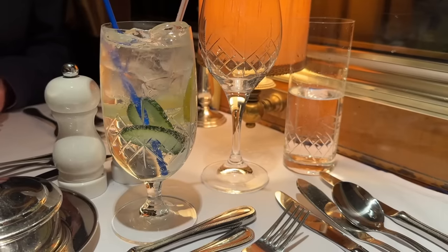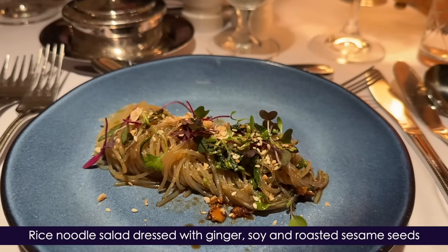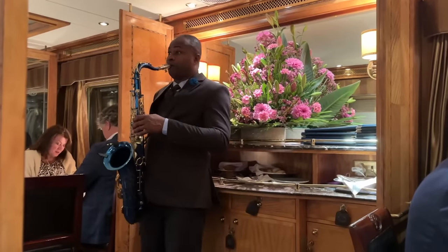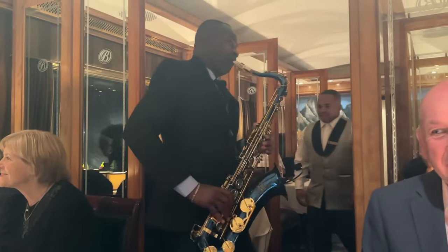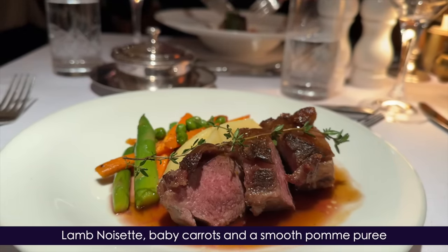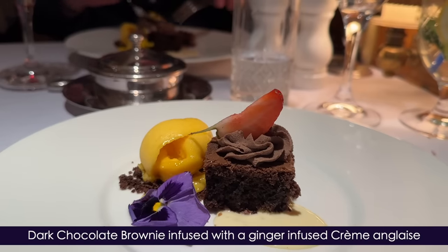I'm not a huge wine drinker, so I choose the G&T, which is suitably strong. To start, Dad chooses the green tea cured salmon, whereas I go for the rice noodle salad dressed with ginger, soy, and roasted sesame seeds. Whilst a tad messy to eat, it's delicious. It's at this point that the train's resident saxophonist treats us to a performance, whilst our next course — the roast pumpkin soup — is served. Some soft jazz later and we're on to our mains. Dad has the pan-fried lime fish served with a warm salad, and I go for the lamb noisette, served to my preference of medium. I'm really impressed with the calibre of dining on offer. To close, we're offered dessert and cheeses, though being quite full, we opt just for the dark chocolate brownie with a ginger crème anglaise — or ginger custard to you and I.